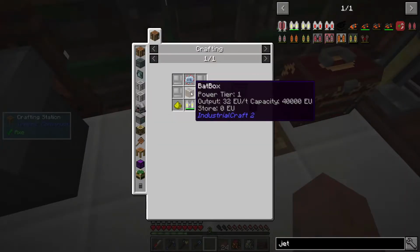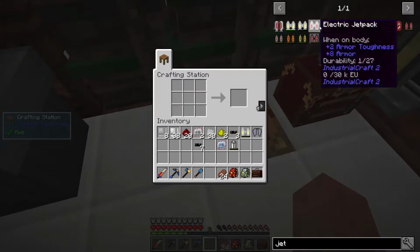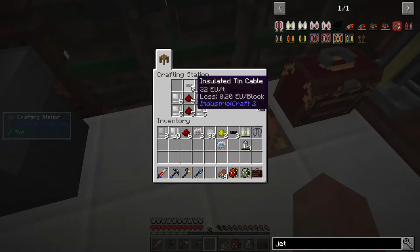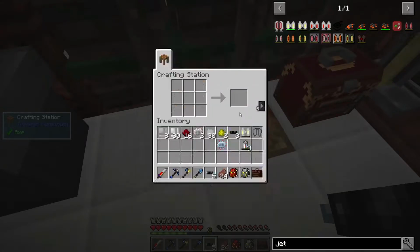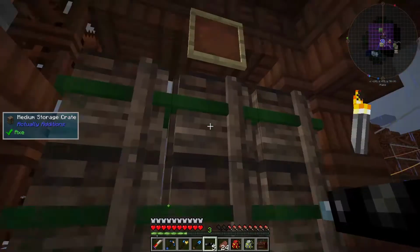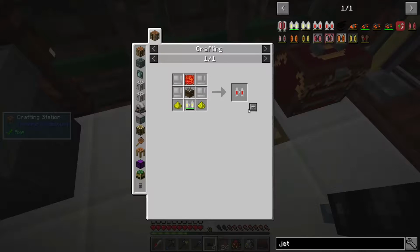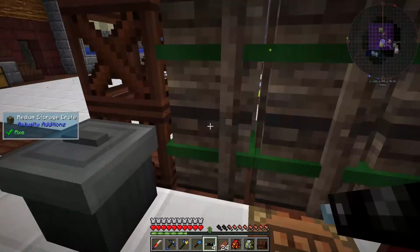So what we're going to first make then is the batteries. I could do with 3 of those, thank you. Recipe, go. There we go. So we've got those. Now we need to make the bat box, which means I will need some planks. Let's just take half the stack of that. And there we go, we've got the bat box. So now if I click here and click here, there's the electric jetpack.